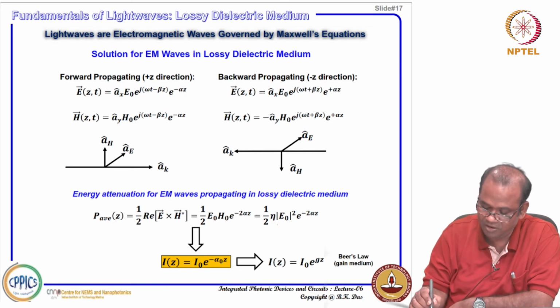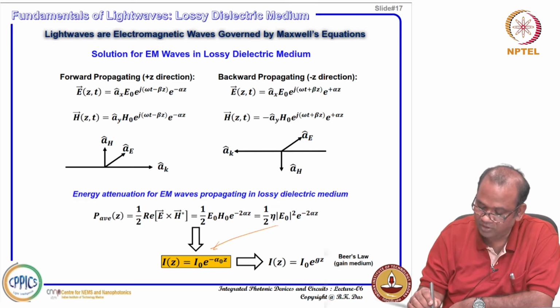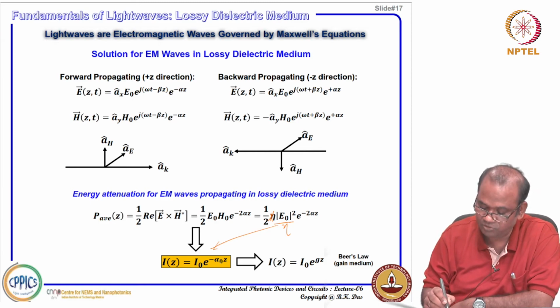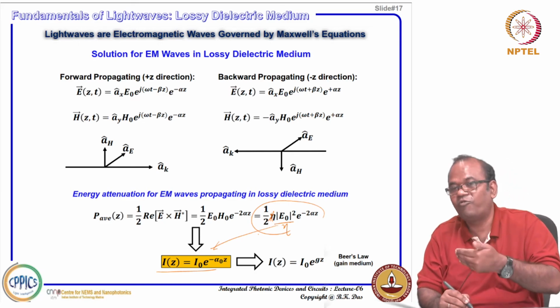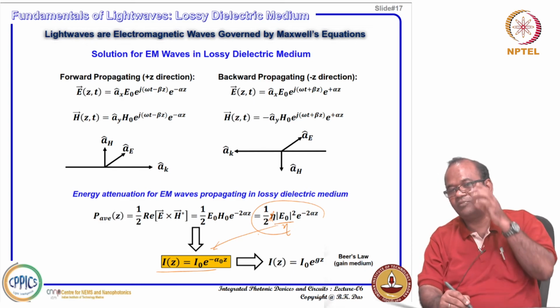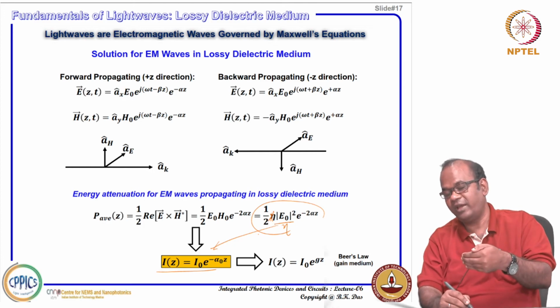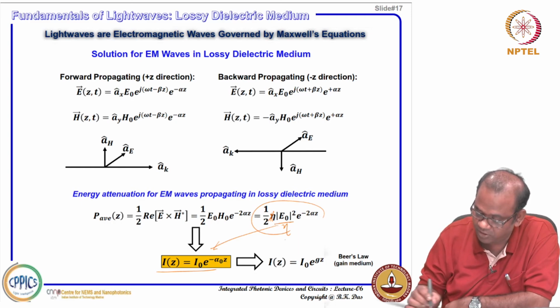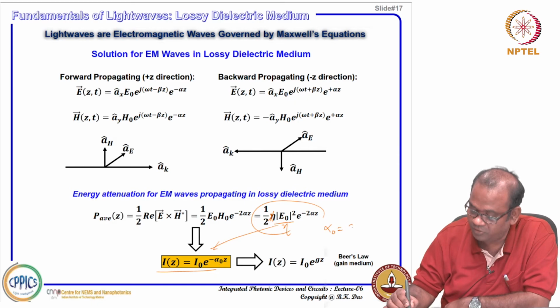So then this thing normally we can represent like this, half E naught square by eta, and then this one can be represented as I z equals I naught e to the power minus alpha naught z. So, that means it is intensity. This amplitude square is basically power flow per unit time per unit area, or energy flow per unit area, which is sometimes called intensity. So, I write I z equals I naught e to the power minus alpha naught z, where alpha naught equals 2 alpha basically.